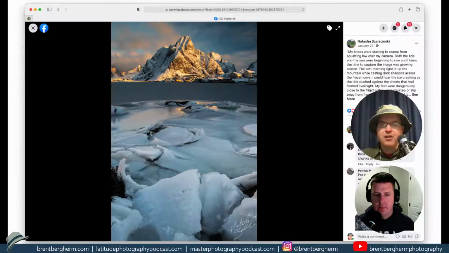It's an image of basically a jagged peak, a jagged piece of triangle rock, in the background at sunrise, and it's brilliantly lit, and then we have a calm body of water in the midground, and then some massive ice floe type structures in the foreground. As it comes up onto the shore area, it's crunchy, chunky ice.